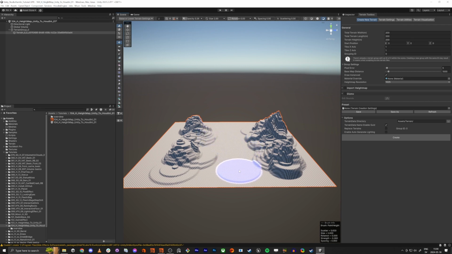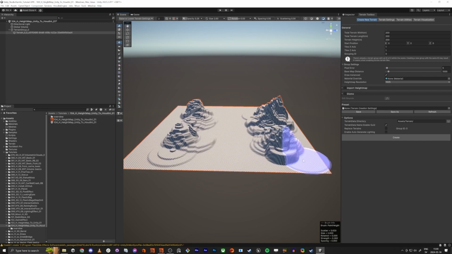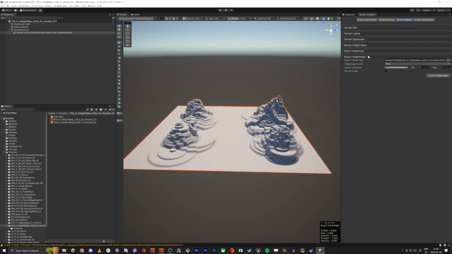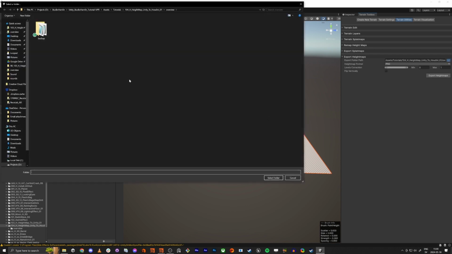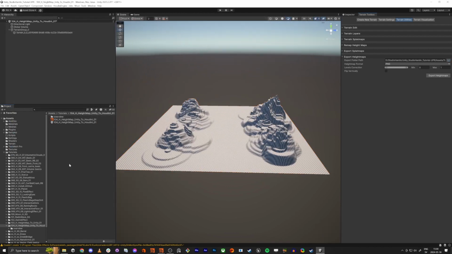When you have made your terrain like this, you go to terrain utilities and do export heightmap and export folder path. I'm going to put it in the folder that's in here, so it's going to pop up here, and the name of the file when you press export heightmaps is going to be this name here.